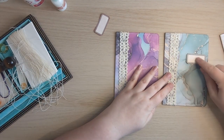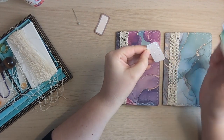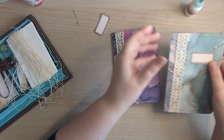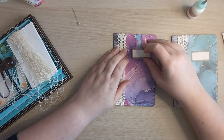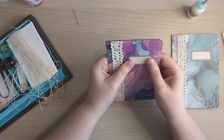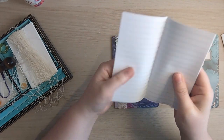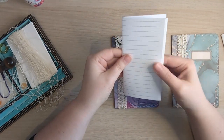I'm going to add some labels to the front — I believe these are an Arty Maze freebie. I just felt like that would finish off the cover nicely, and wherever these go, they can have notes or ideas or 'field guide' or something written on them. Then we're going to bind the pages in with a three-hole pamphlet stitch. If you're good with a sewing machine, you could potentially stitch your papers into the cover at the sewing machine — I don't trust myself doing that. I've got 10 sheets for each one, from an old notebook I don't use anymore — I've just simply cut them down to size.